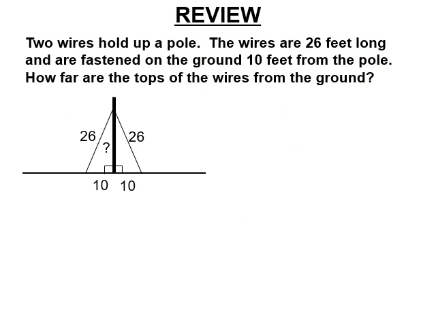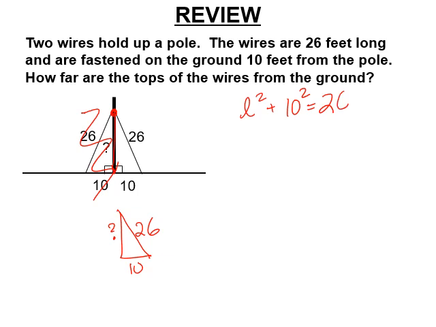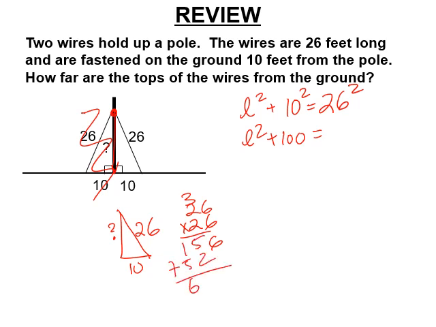On pictures like this, the key is realizing you really only need one side, right? They're two of the same right triangles. But you do have to realize what's missing here is a leg, right? This length from the top of the wire down to the ground is the length of the leg of that right triangle. So the leg is missing, and we don't have to number them now. The other leg is 10, and the hypotenuse is 26. So L squared plus 10 squared is 100. 26 times 26, if you've been doing your homework, you've done a bunch, but it is in fact 676.